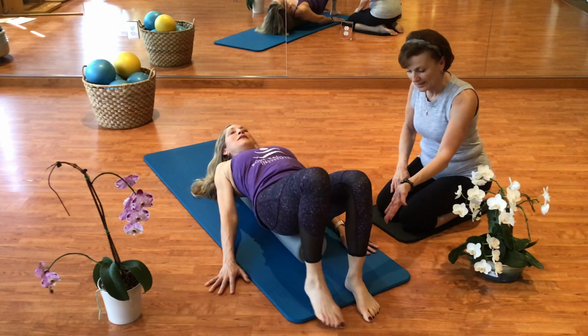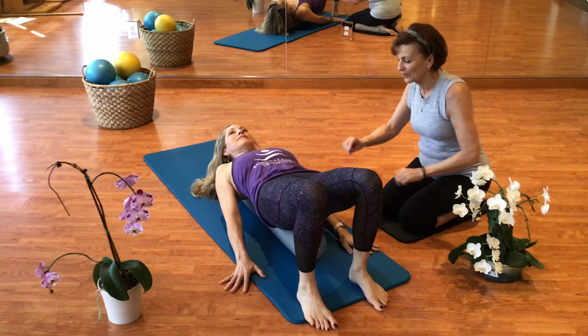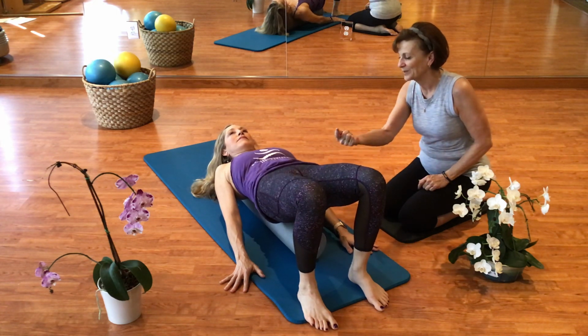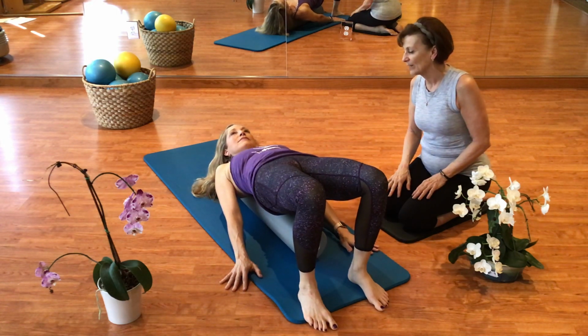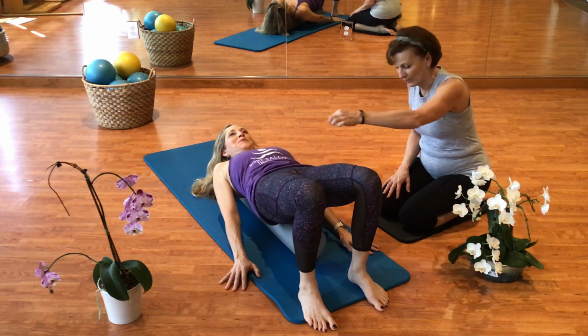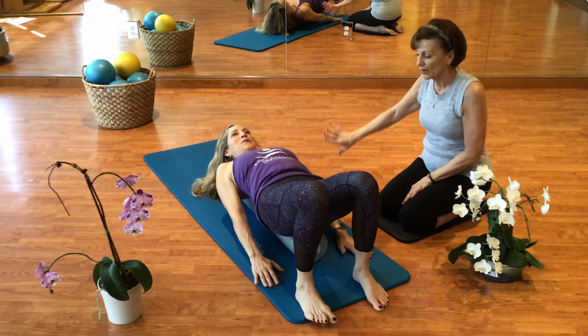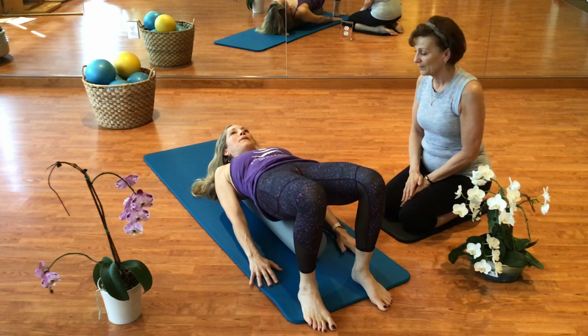So let's walk your ankles in a little bit more. Good. Pubic bone to belly button. See if we can get those glutes activated pretty quick. Help those hamstrings out and come all the way up. Any better? Much better. Good. And articulate down. So placement here can help you quite a bit. And one more. Curl all the way up, up, up.